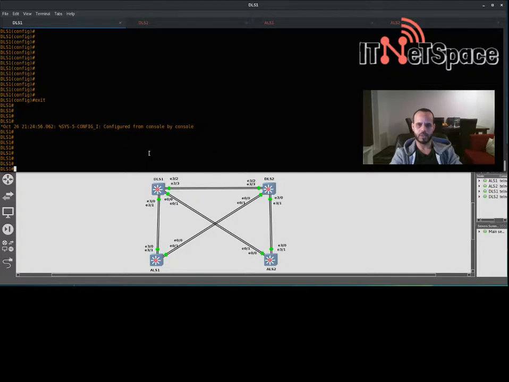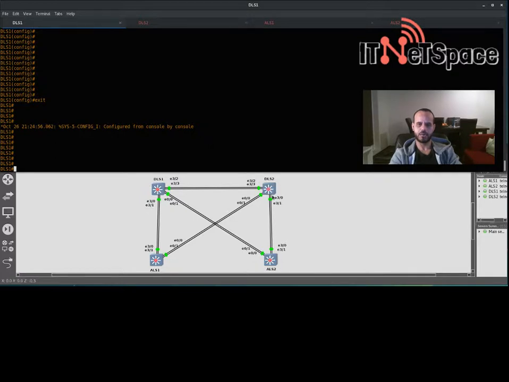So what we're going to do, actually, is enable the multiple spanning tree instances on those switches. So the DLS1, or distribution layer switch, will be the root bridge for instance number 1. Instance number 1 will run on VLAN 100 and 200.